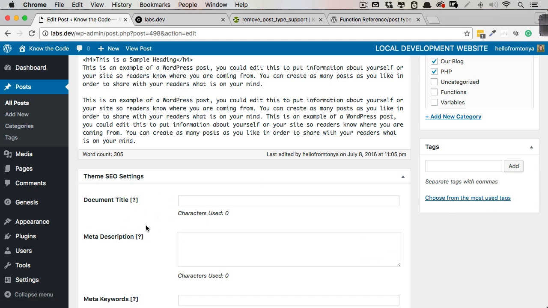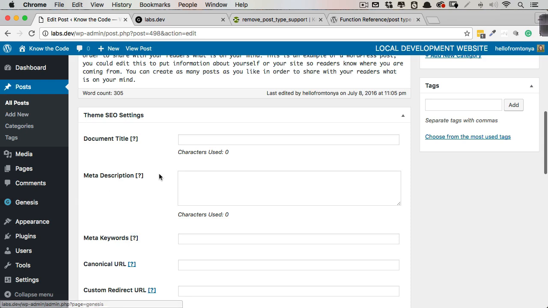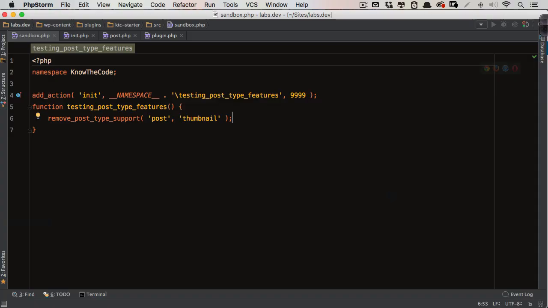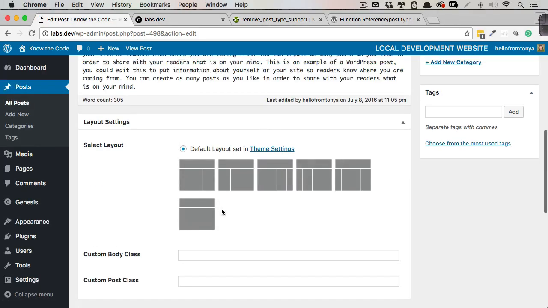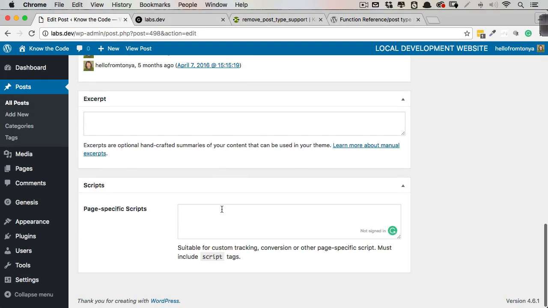Okay. What if I don't want theme support? So here I have Genesis going. What if I don't want the SEO, right? I don't want that. Well, maybe something else I can do is say, I don't want that one either. Get rid of it, please. And I think it's just Genesis SEO. Let's see what happens when I do that. And I refresh. Hey, look at that. That one is now gone too.